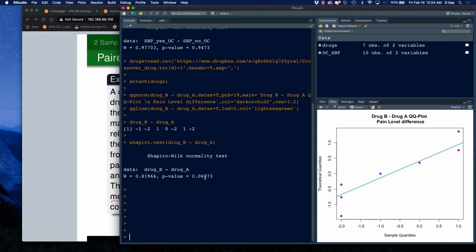Again, this is kind of up to you. I want you to always reject the normality if it's below 0.05, but anything above that, it's kind of your call. We ultimately want this number to be a pretty large p-value, kind of like in the last example where we had 0.9473. That's getting close to 1. I'm pretty comfortable saying that data set's normal.